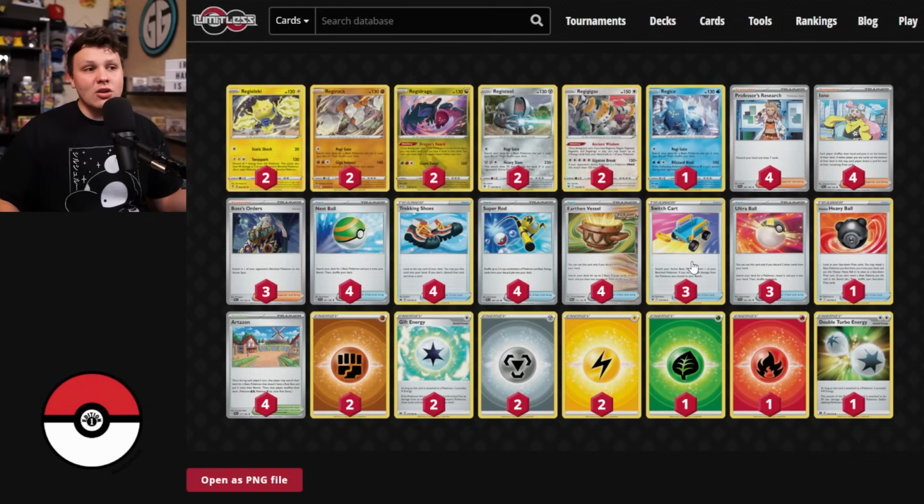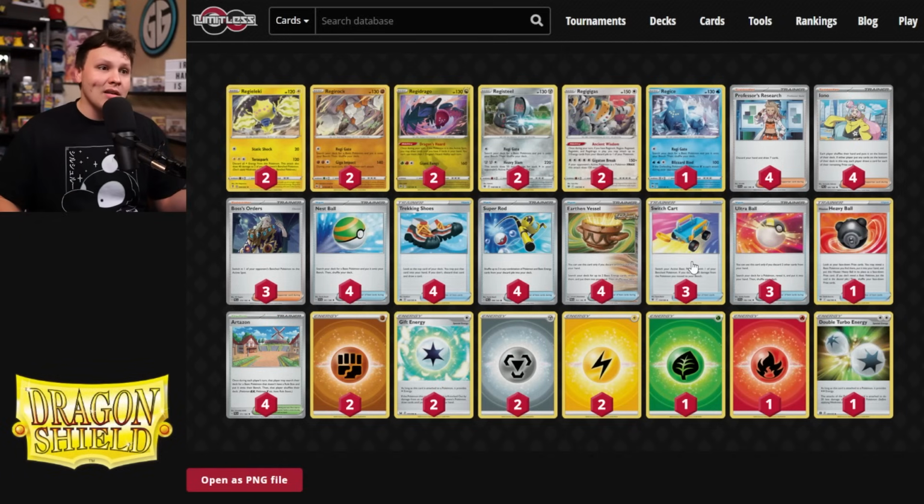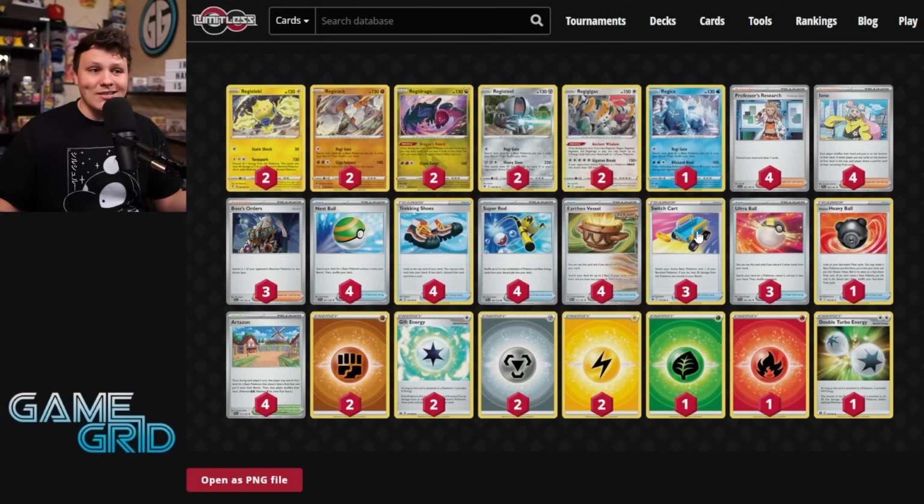Chilling at the 4. 3 Switch Carts, we need to be able to sometimes attack back-to-back with, I don't know, Regidragos or Regirocks or Regieleki, so we need some Switch Carts to maneuver stuff around. Also in the early game, if we want to try and get into that optimal attacker for our first attack, then we need the Switch Carts for that as well, potentially. So 3 Switch Carts, felt pretty comfortable. I wouldn't mind a 4th though. Just having it more often would be nice. So I wouldn't mind a 4th Switch Cart at all. Definitely another card I'm thinking about trying to fit in here. 3 Ultra Ball, like I mentioned.